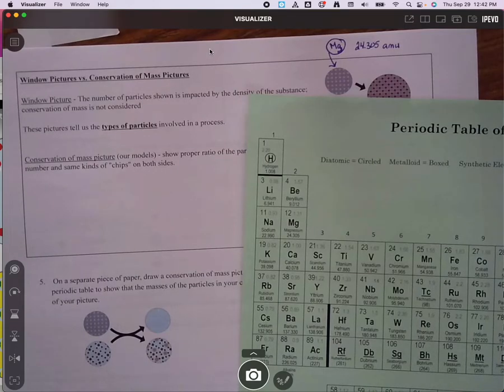AMU stands for atomic mass unit. An atom is simply too small to measure its mass in grams, so chemists came up with a different unit of measure for the mass of individual atoms, and it's called the atomic mass unit. It's just like if you needed to weigh a spider, you wouldn't use the unit of tons because a ton is way too large a unit to measure a spider. If you need to take the mass of an atom, you wouldn't use grams because a gram is simply way too large for measuring the mass of an atom. So there's our magnesium particles.